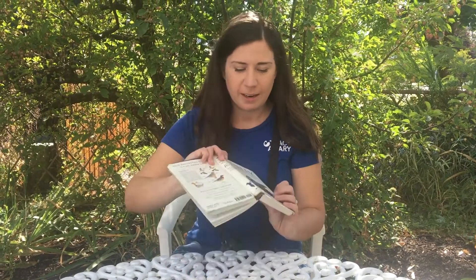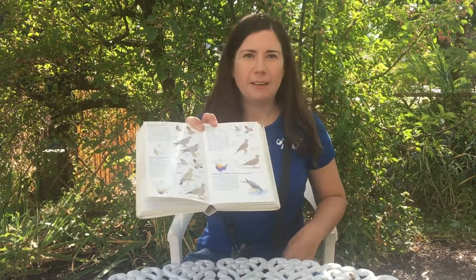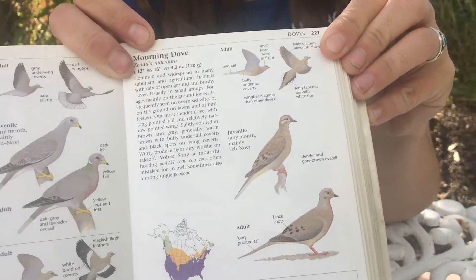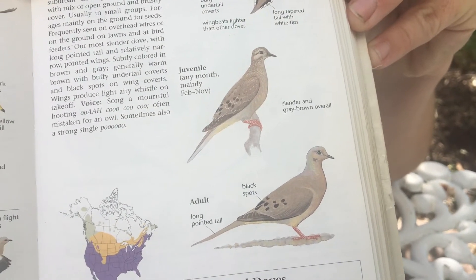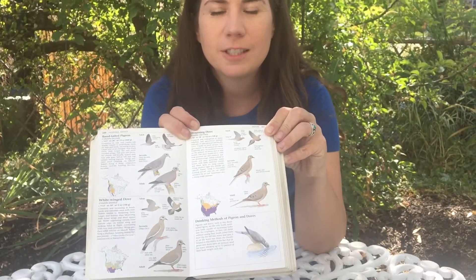We'll start out here with our lovely Sibley and I'll show you the mourning dove. This dove is a little smaller, a little darker, kind of a browner dove, and their tail shape is a bit different — you'll notice that if you look at them — but what's really different is how they sound, so let's listen to a dove song.